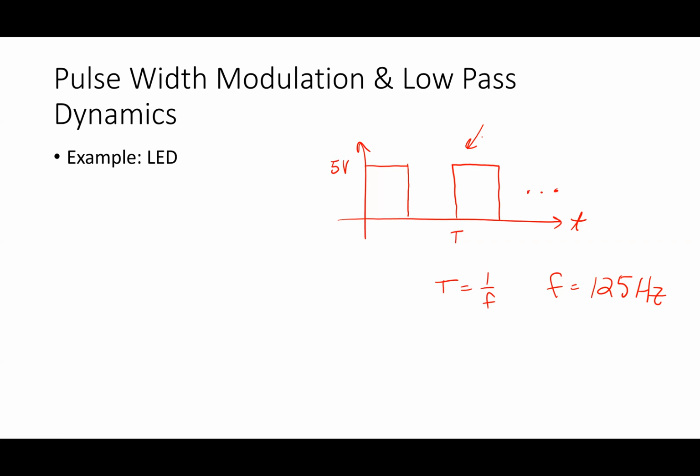Well, I could increase the amplitude. That would be one way to do it. So let's get mathy for a second. How do I actually figure out the average value of that waveform? Yeah, so it's the average value. I'm going to call this, I guess, V of t. Well, you're going in the right direction, right?